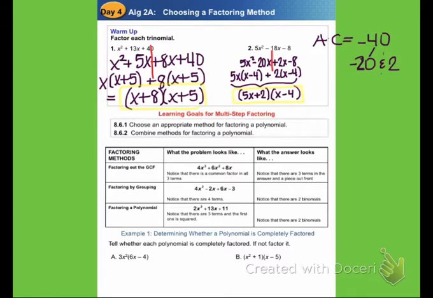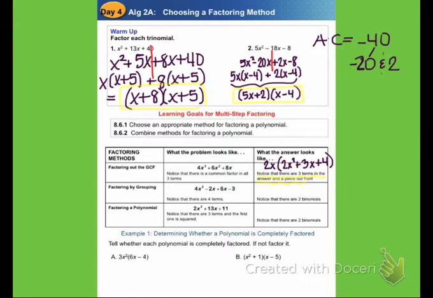So take a moment and see if you can identify the greatest common factor and factor it out, and I will as well. So I recognized that the greatest common factor of all the terms was 2x, and I went ahead and factored it out. And notice that there are 3 terms in the answer and a piece out in front. So this is characteristic of what the result of a greatest common factoring process would look like.